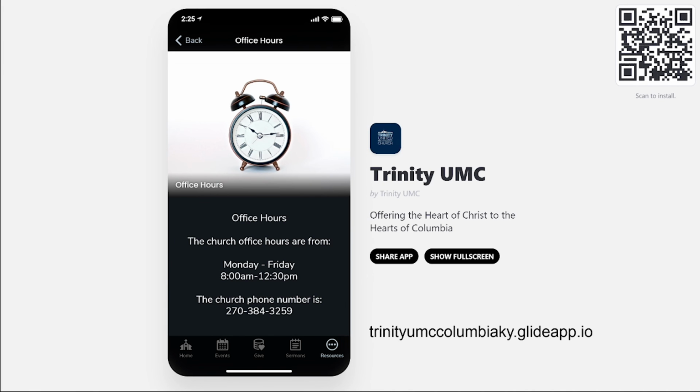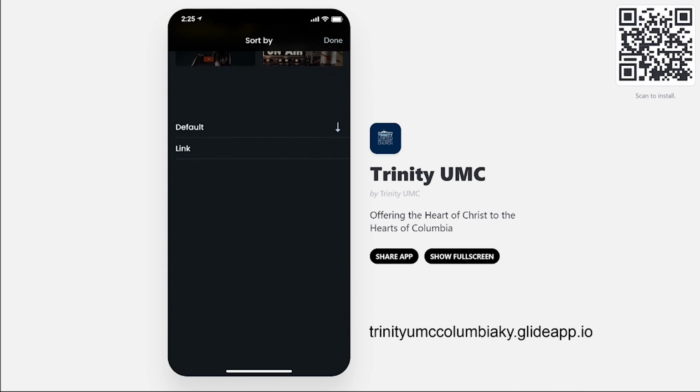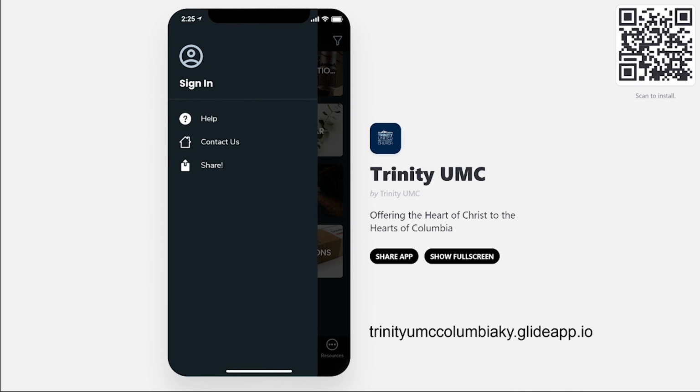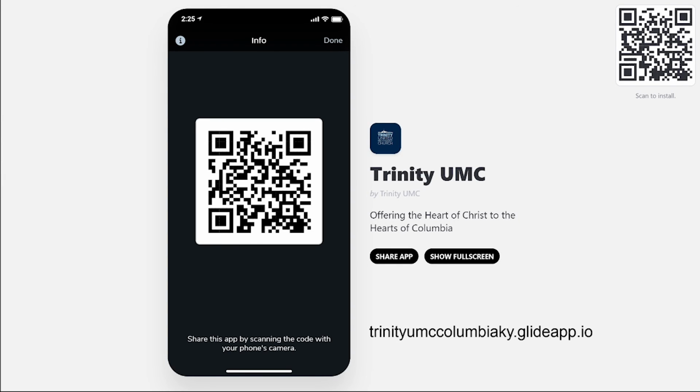And the phone number. So very nice. You can sort things if you want. And over here, you can share the app, and you can just press this and it'll copy it to your clipboard, and you can support and send feedback. And if you want the QR code, there it is again. Same as in the corner.